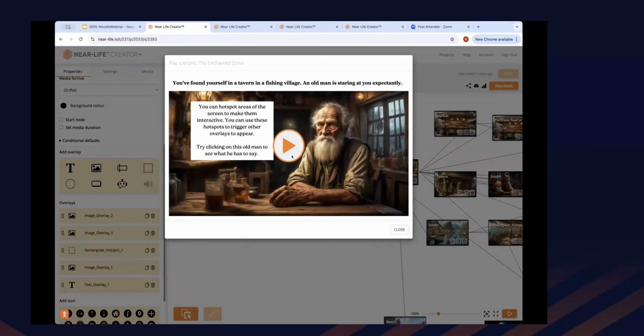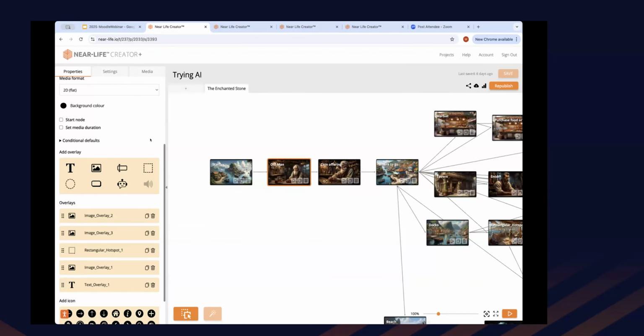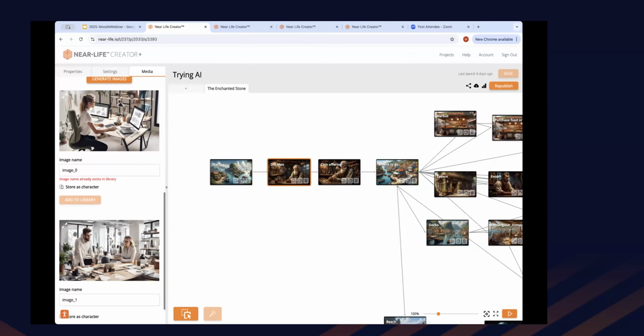When I play this, I click on him and I go to next. You can see it's the same character in a different image. So you've got the ability in the AI to store a character. If you've got a character you want to appear throughout the sequence or through a particular scene, maybe a couple of images, you can have a recurring character. So the short answer is yes.